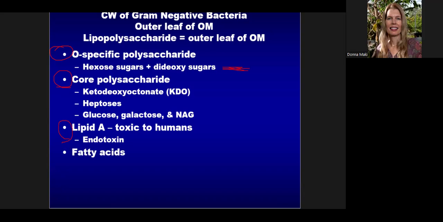And then there's fatty acids attached to the lipid A, just typical fatty acids. Okay, so O-specific, core-specific polysaccharides, which are then bonded to the lipid A, which is then bonded to the fatty acids. So the drawing here is trying to show that. So the pinkish ones or purpley ones are O. I guess those are purple. And then these are more pink. The core are pink. And then you have the lipid A with the fatty acid tails up with that. Okay, so that's composing the outer membrane, the outer leaf of the outer membrane.